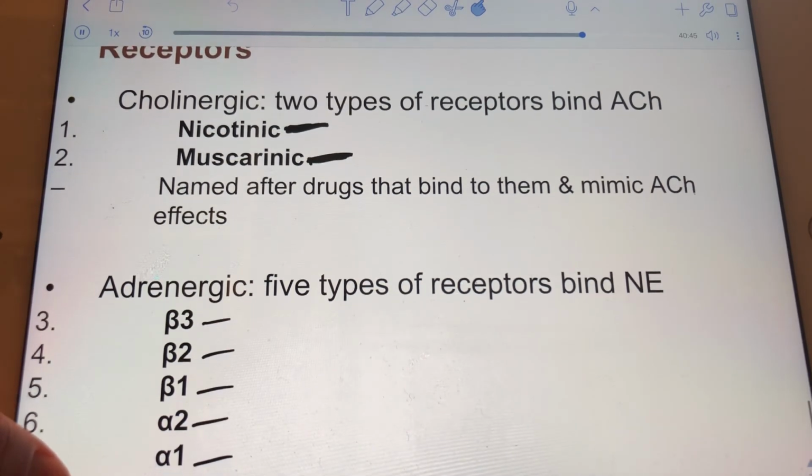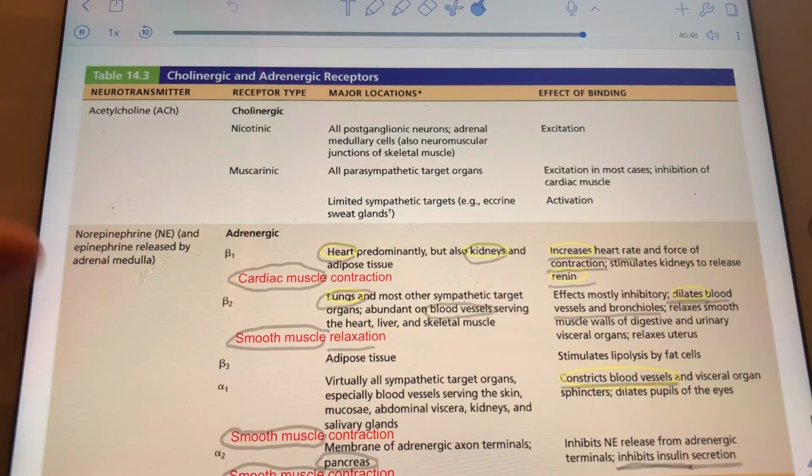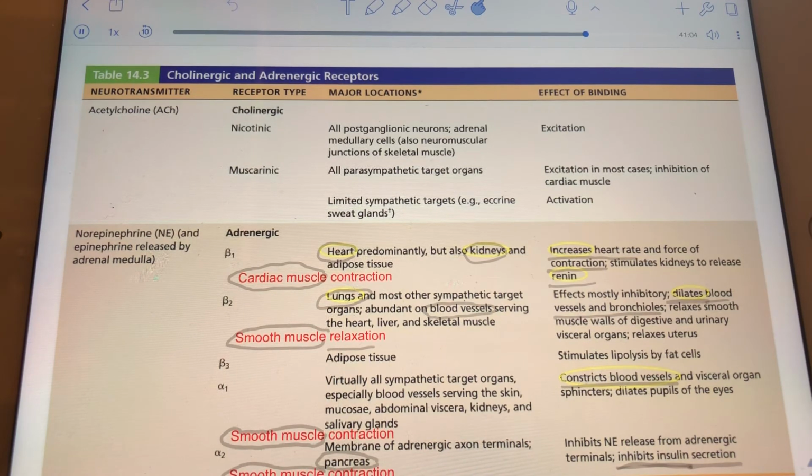And we could go on and on about the differences. But on slide 30, there's a table that is really going to emphasize what I need you to know, the main gist, okay? And we'll also tie especially nicotinic and muscarinic in with our big tesserized image. Okay, so let's emphasize the adrenergic receptors first.